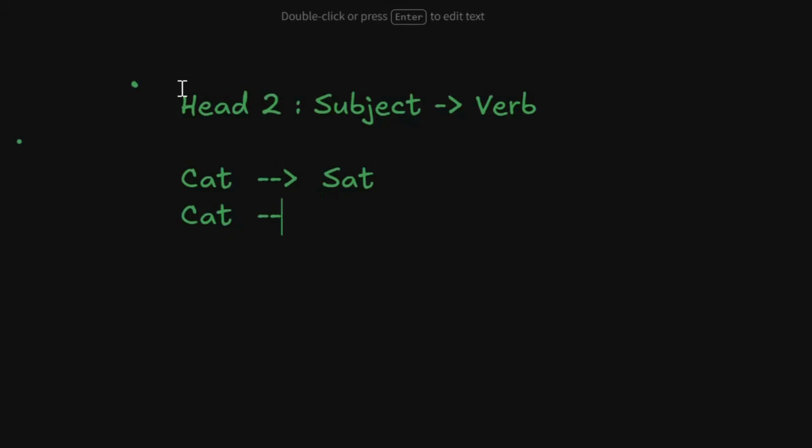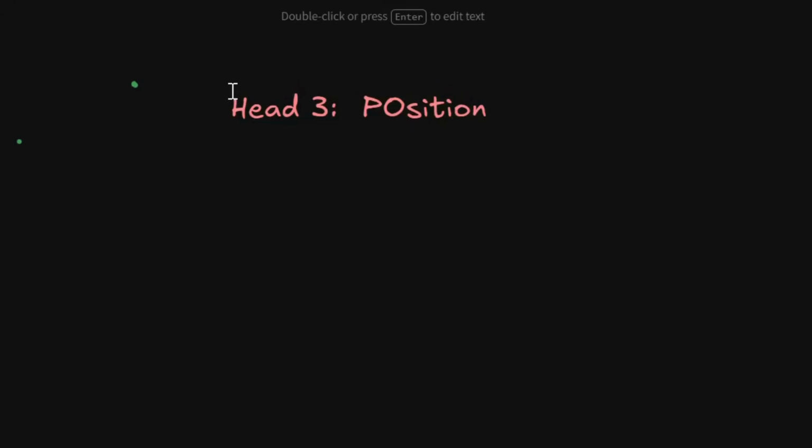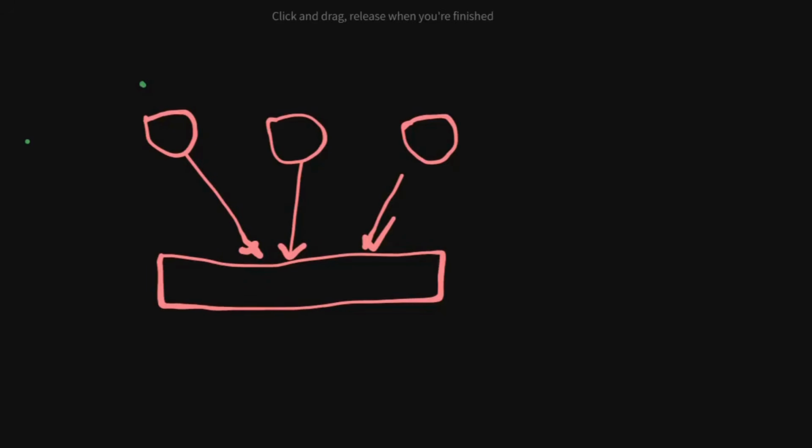The second head can focus on subject-verb structure. So it strongly links cat, sat. Now head 3 might focus on where things are, like sat, on, mat, so to understand the positioning of the words. Now imagine 8, 12 or even 18 such heads working in parallel, each learning a different pattern in the sentence. All their outputs are then combined and projected. So the model gets a multi-perspective understanding of the sentence.